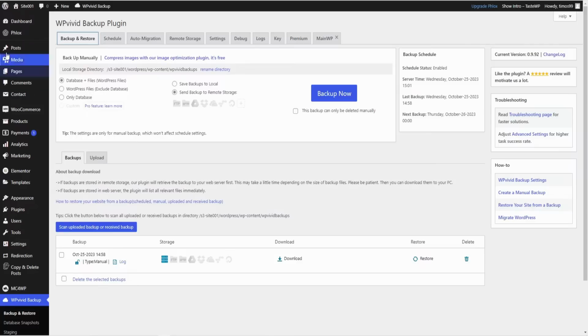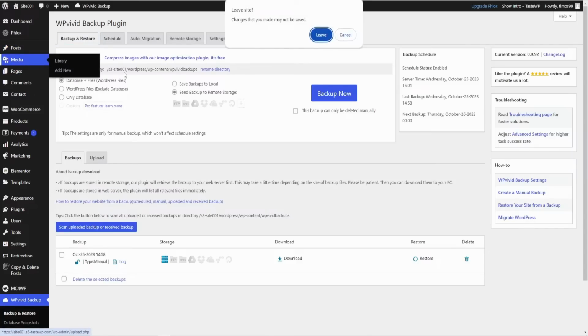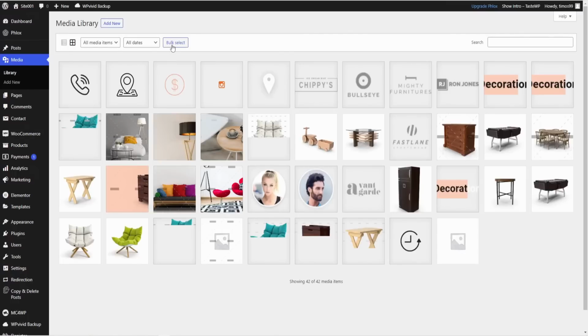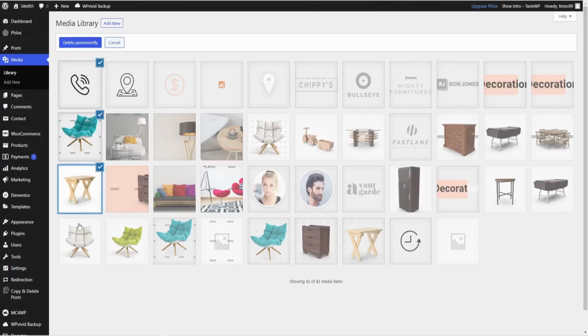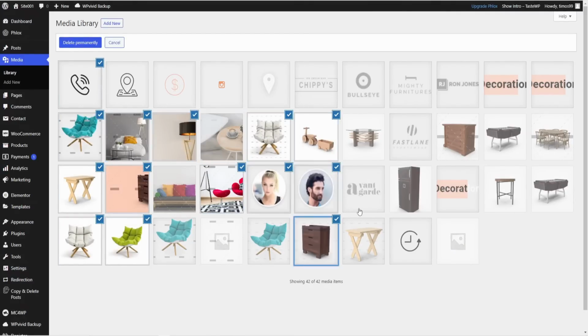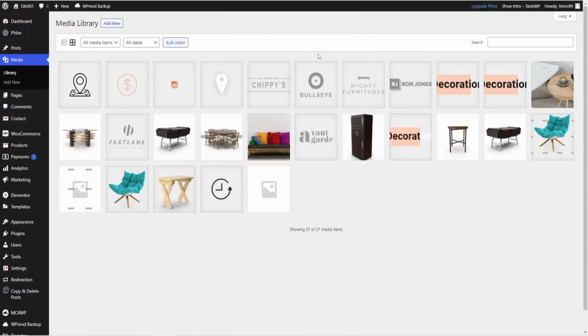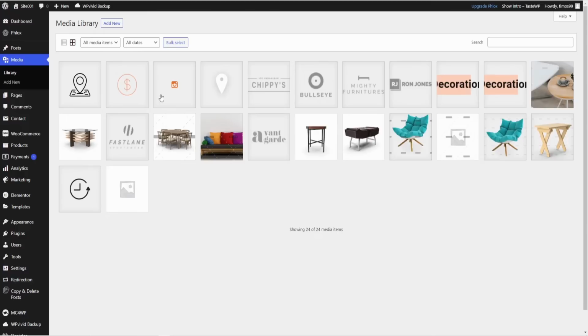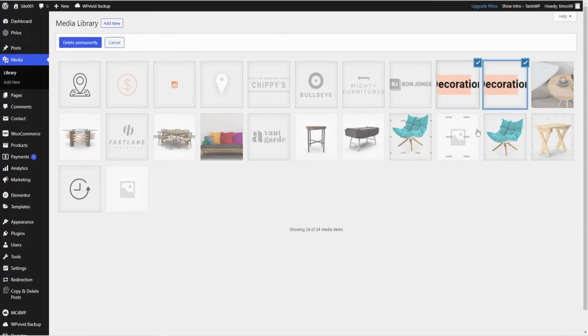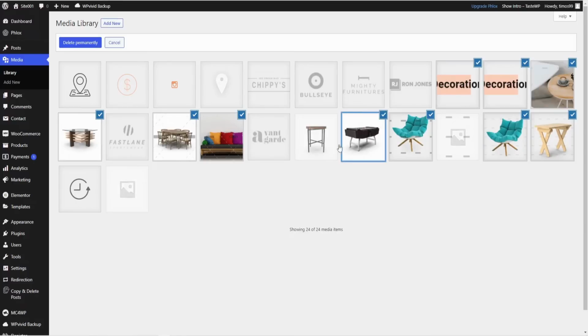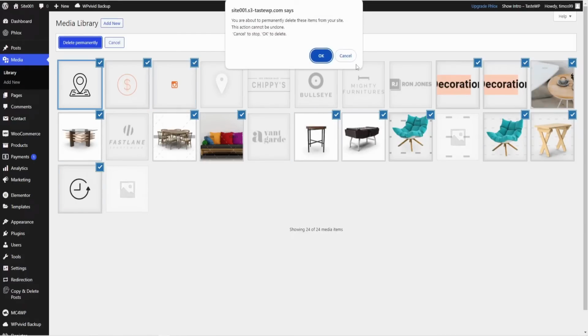So let's say, for example, I'm going to go to Media. I'm going to do a box select, and I'm going to delete some of the images. Unfortunately, I deleted them permanently, so now the website, I'm sure, won't look good. Let me also box select another couple of them. Actually, I'll tell you what, let me remove all these images, so you can actually see it.